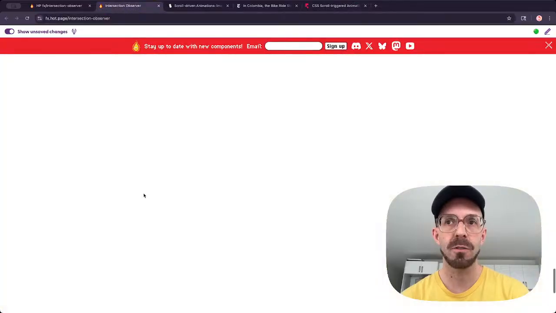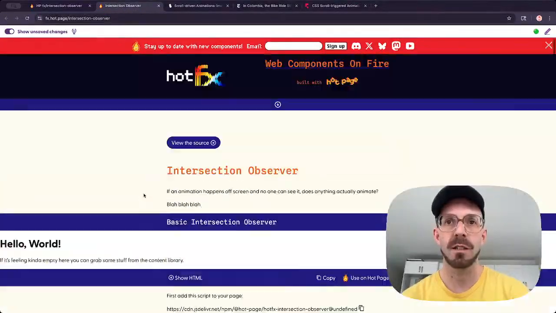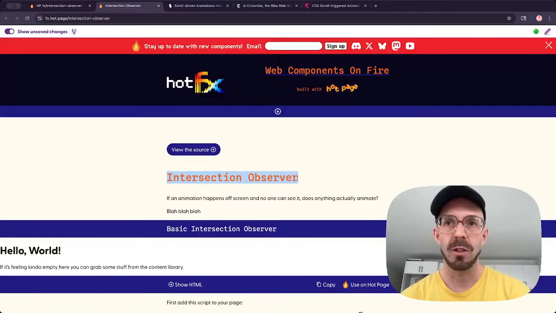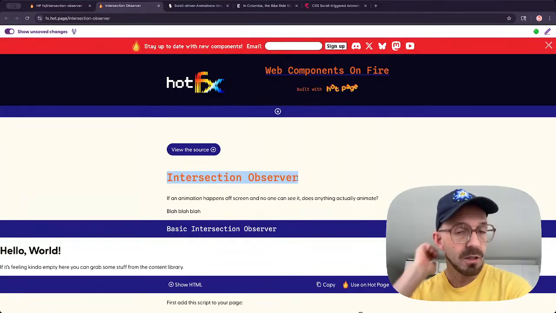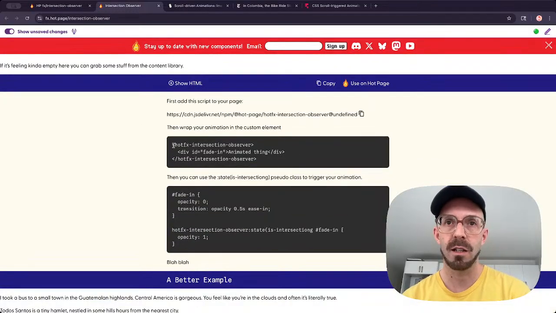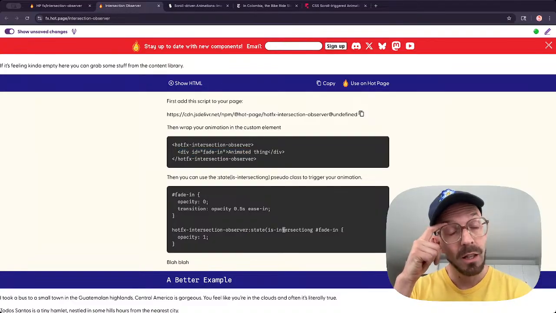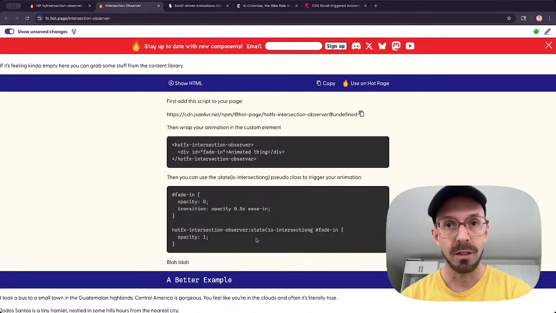So I'm going to create this hot effects component called intersection observer. It's a custom element called hot effects intersection observer, and you wrap whatever you're trying to animate in there, and then you can set the properties that you want to animate.